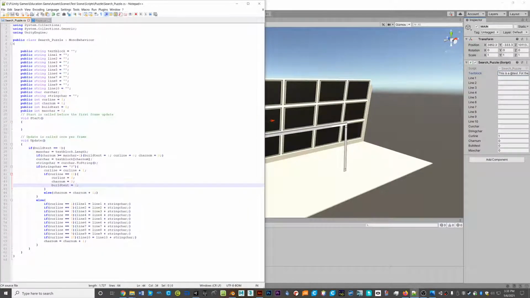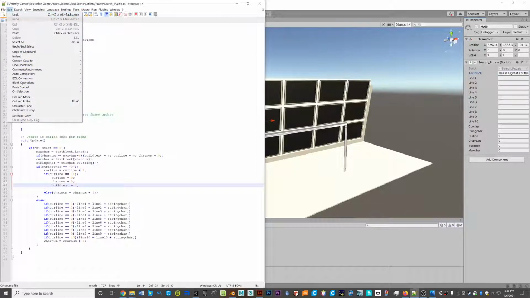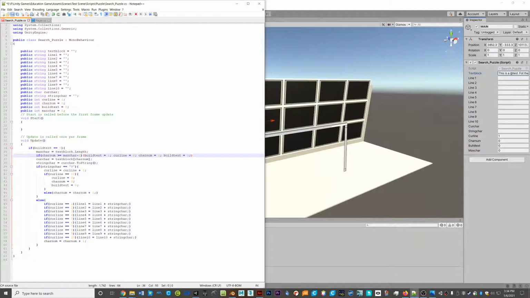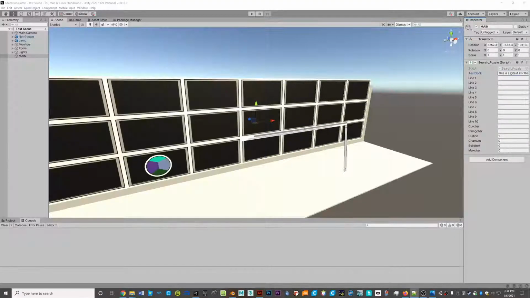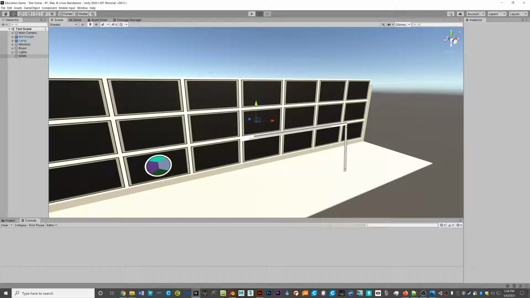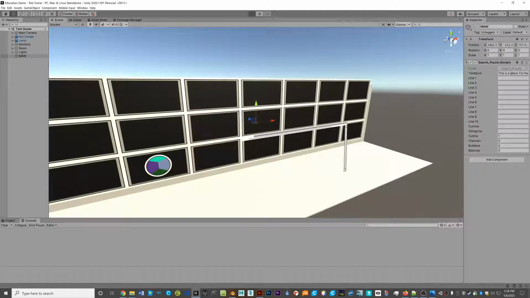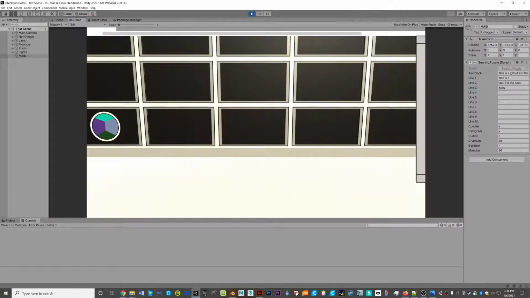That's not working. Oh, I see why. Well, I guess I'll just have to reset it at the start. Alright, it all looks good to me.